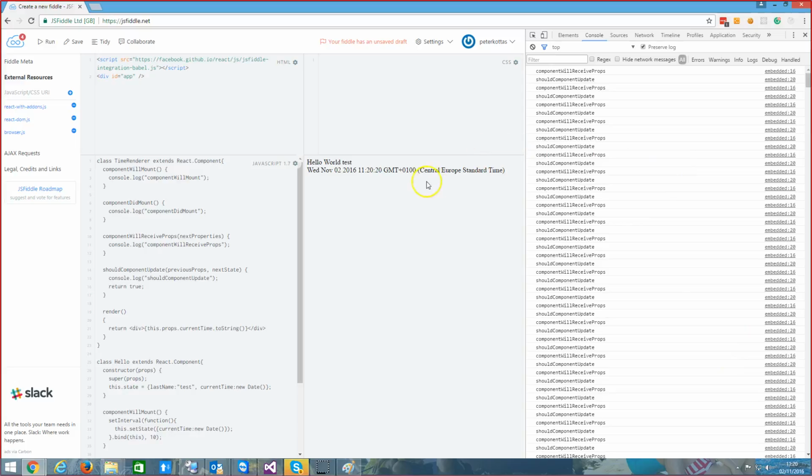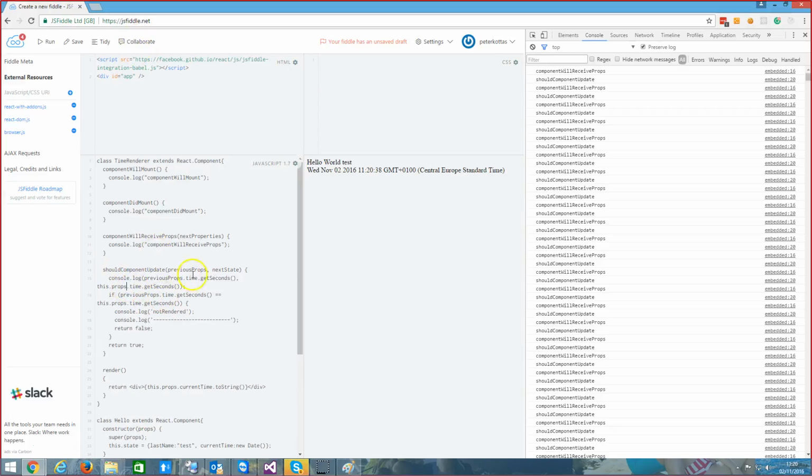So if you have a case like this and you cannot affect the input, you should think about maybe doing something with it in the should component update. And I don't want to waste too much time with this, so I'll just copy what I've prepared before. So basically what you can do here is you can check the, I think I've named it current time here. So you can only update if the seconds, because seconds is the only thing that is changing here. So you can only update if the seconds is different from the previous seconds.